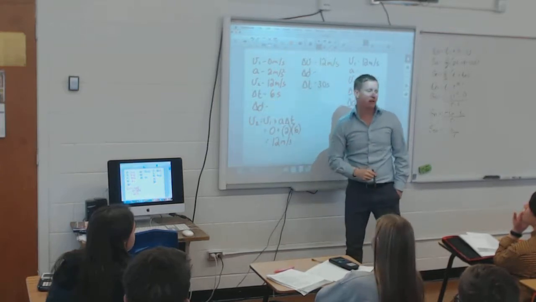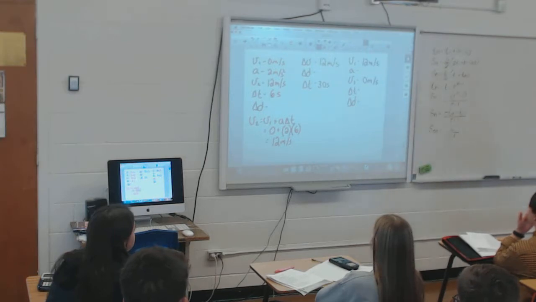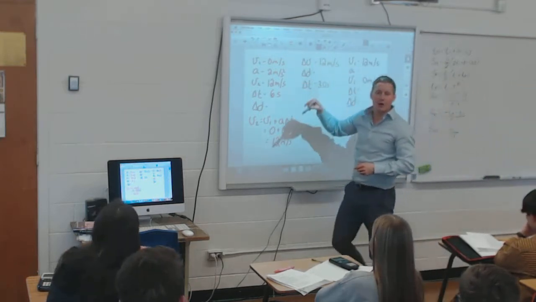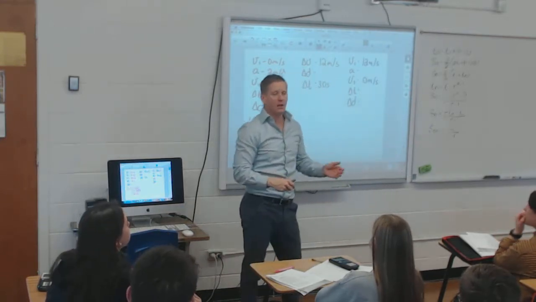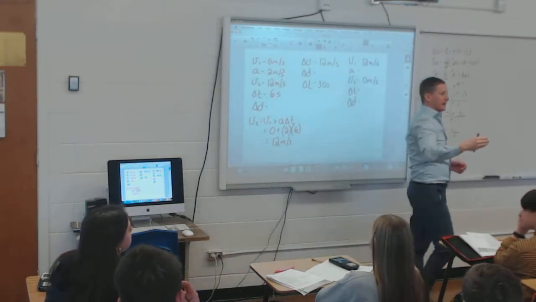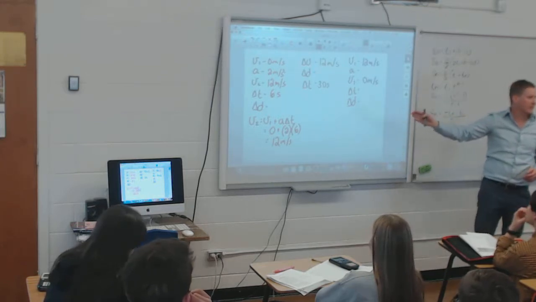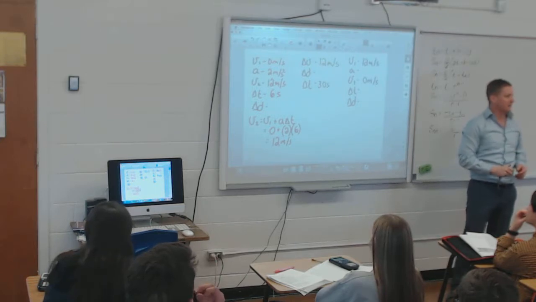I need to find the displacement. The whole question asks you, what is the average velocity? To get the average velocity, when I have all kinds of things involved, including acceleration, time, and distance, and both velocities, I need to find the total displacement and divide it by the total amount of time that this all takes. So I now need to find what is the displacement in each case.